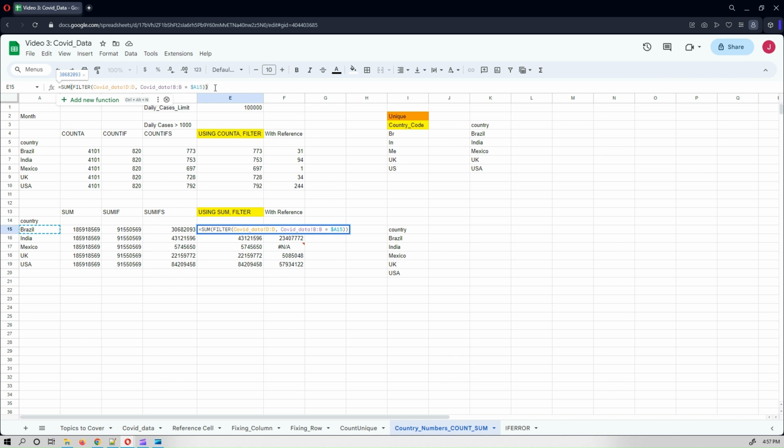So you can see the syntax difference here. In filter, you can directly write equal to this, greater than this, less than this, like that. But when you are using SUMIFS, COUNTIFS, you'll have to put those conditions differently.